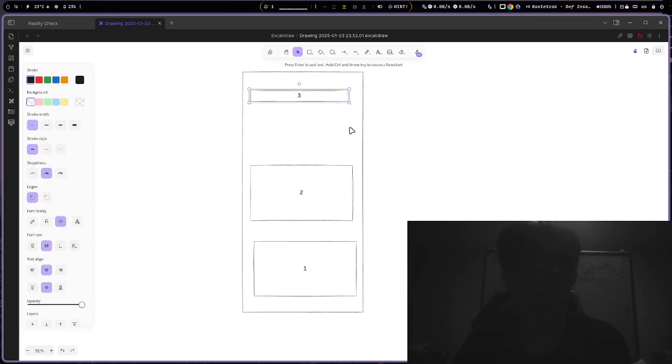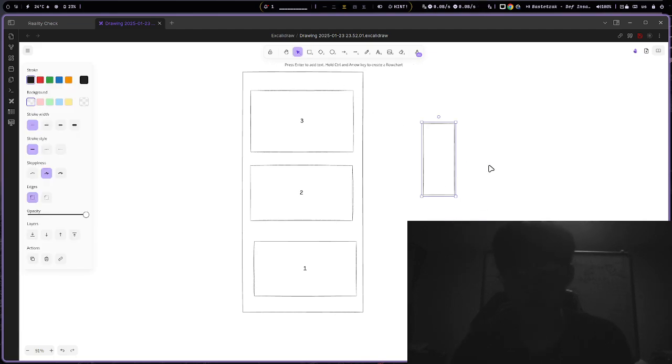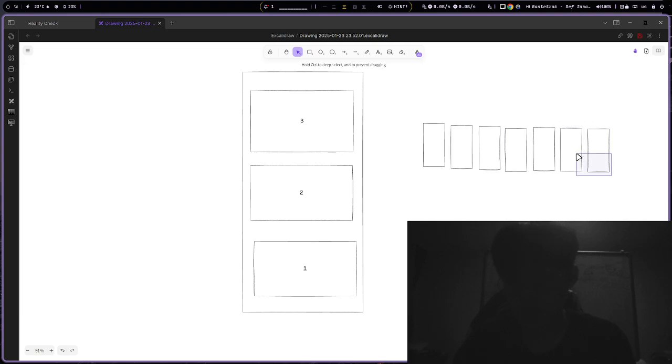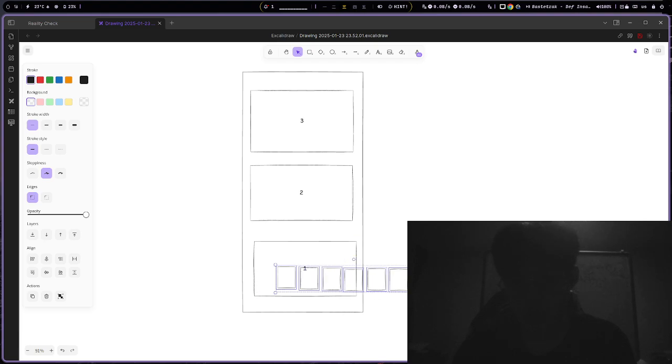In each floor there are rooms, so there are 1, 2, 3, 4, 5, 6, 7 rooms inside each floor.